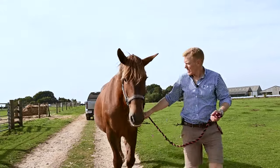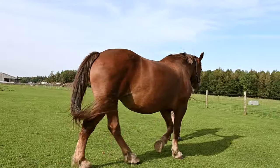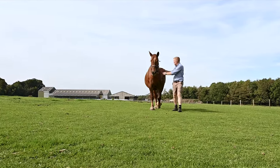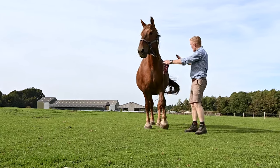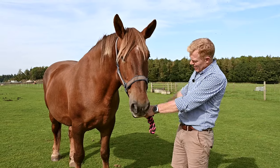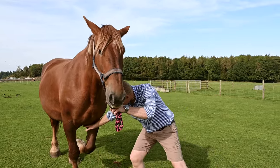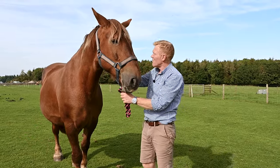So the Suffolk should move very well, covering the ground quite smoothly, with a smart walk and trot. And they should have a broad forehead, a strong neck, set elegantly on a beautiful strong shoulder, and then a lovely deep body. And interestingly, what they say is that the width between their front legs, you should be able to set a bowler hat. And I reckon that's about bang on. I haven't got a bowler hat, so I can't find out. But there we are, I reckon she's pretty perfect.